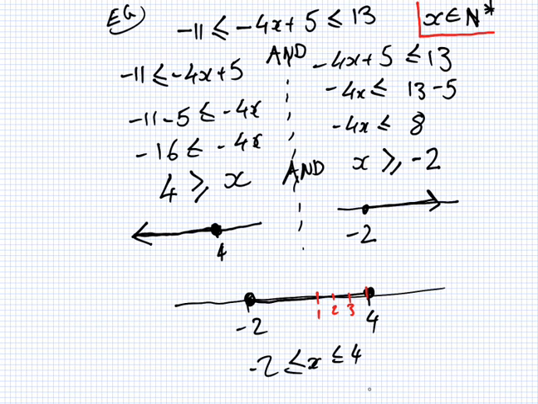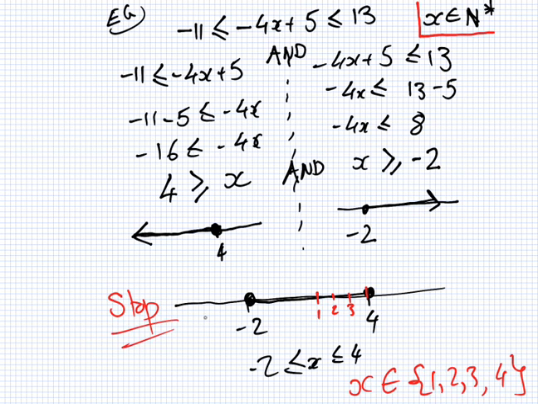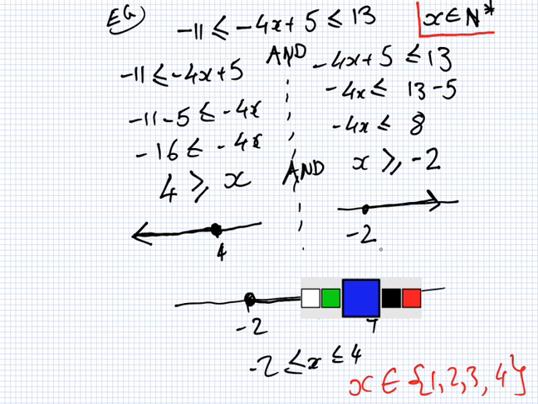So my answer is actually this: x is possibly 1, 2, 3, or 4. And that's the answer. In the exam, it is so common for students to stop here and not get full marks. You must continue to get full marks. Okay, write that down. And in a moment, I'll show you the second way you could do it.